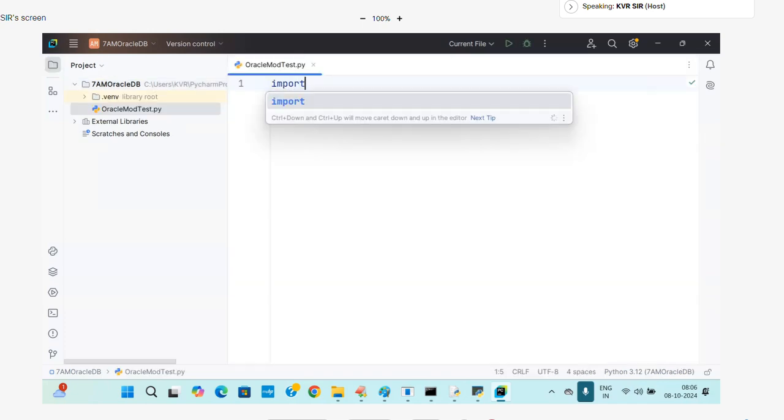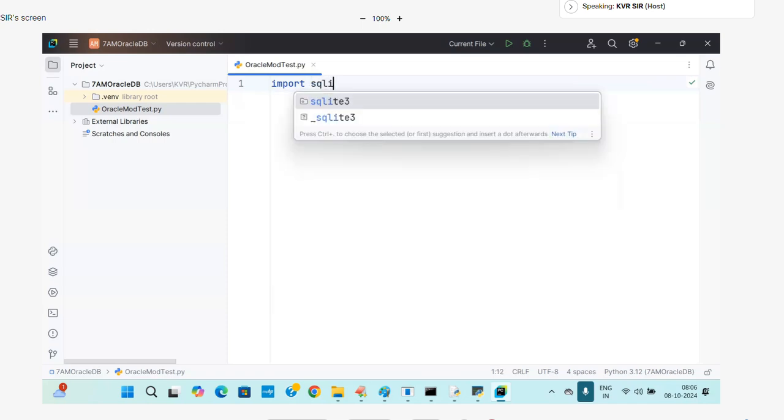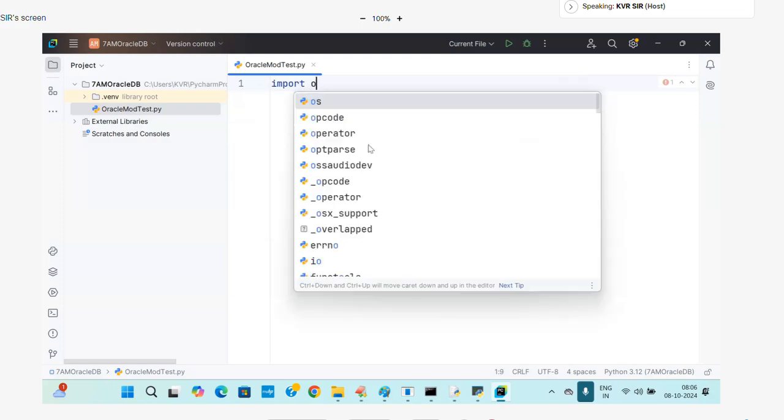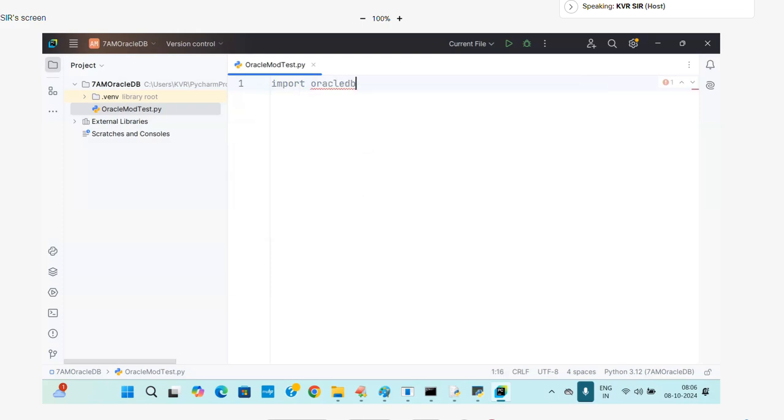Come on now. Import sqlite3, for example. You see, sqlite3 by default is present. It is the name of the module to communicate with which database? The SQLite3 database. It is there. But here I am going to take import oracledb. Error.